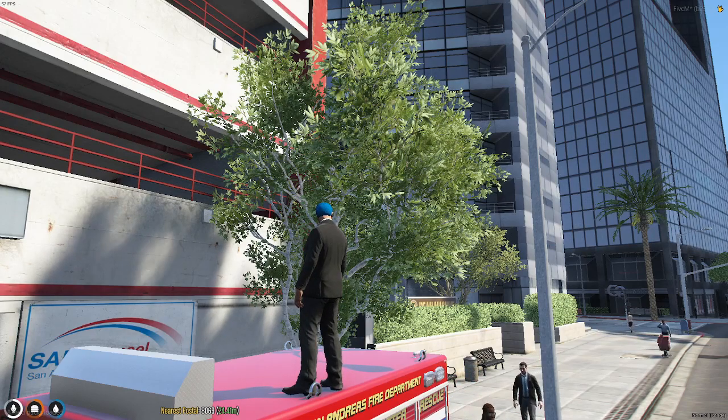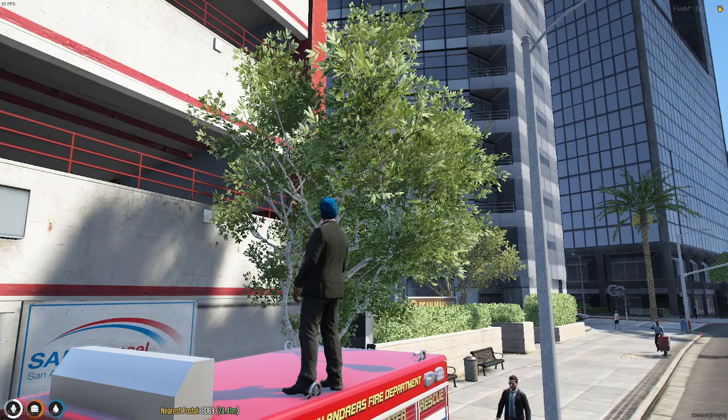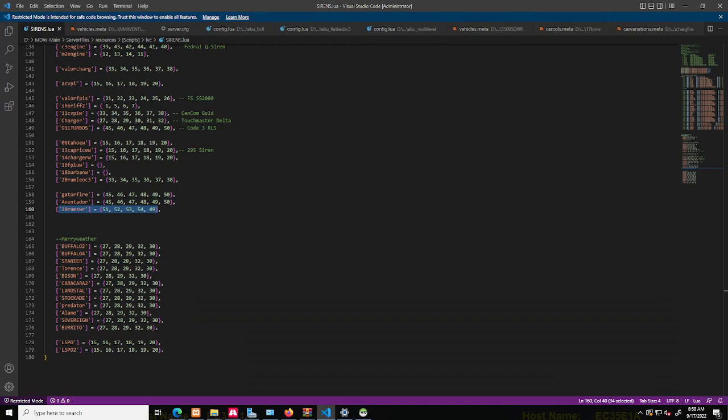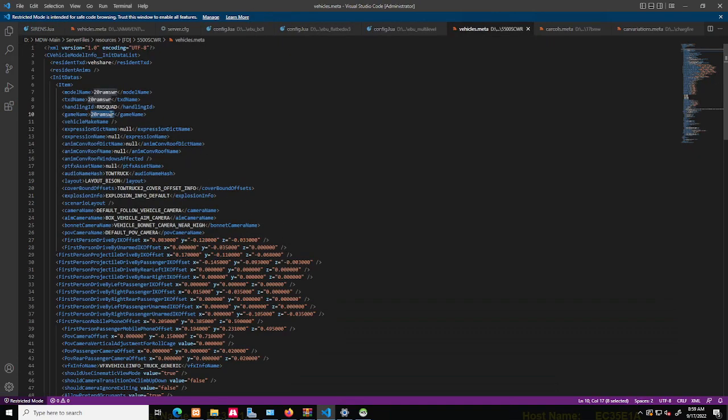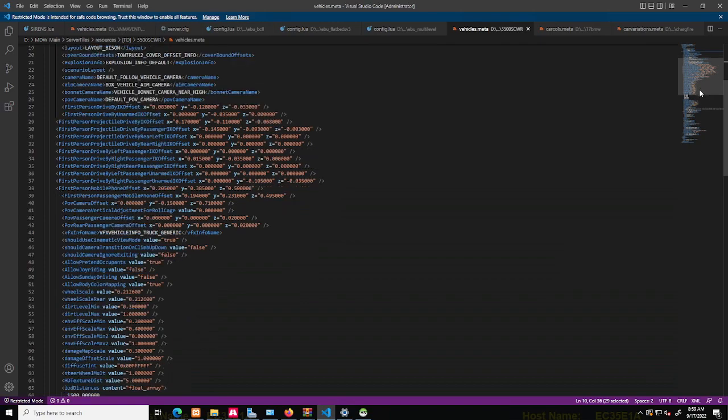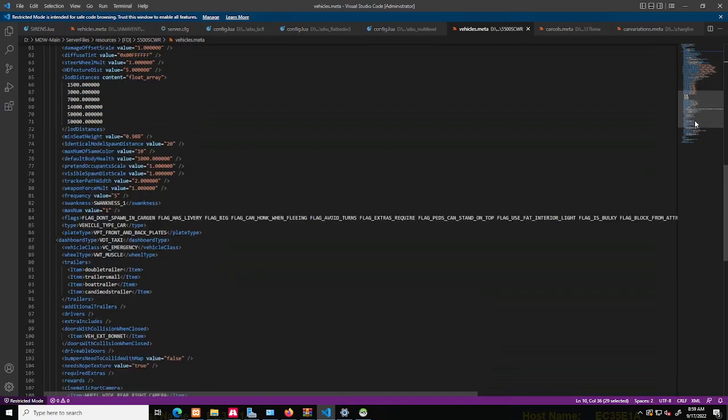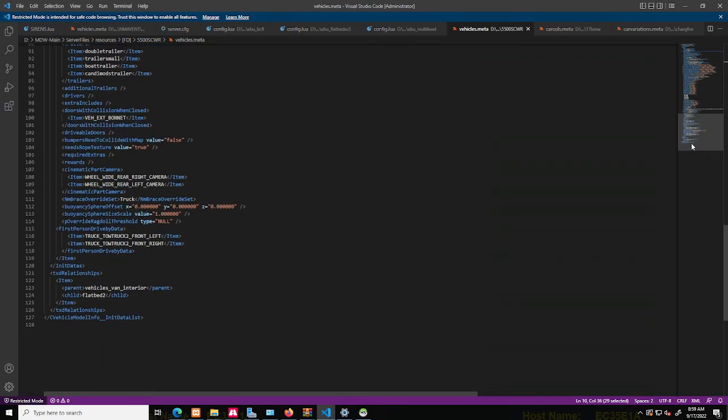Other things are concerned, with regards to your code, let me control tab. Again, always make sure you're checking line 10 or whatever line if it's a multi-vehicle vehicle.meta. Make sure you're grabbing that identifier.